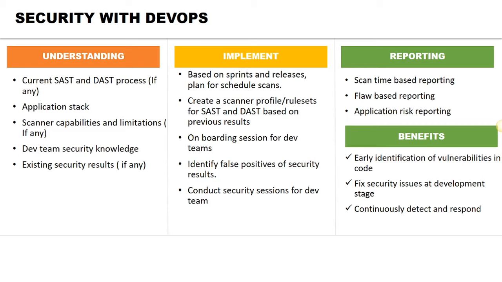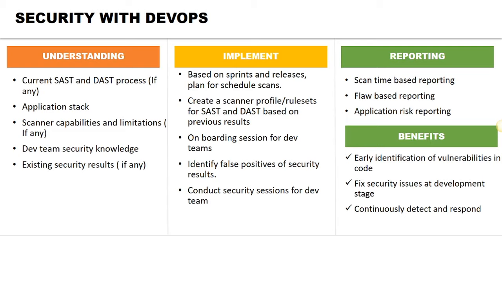In the implementation phase, we also look into onboarding sessions for dev teams. This is important because, in understanding, we were talking about dev team security knowledge. We want to implement onboarding sessions for every dev team because developers may come and go in the project. We want every developer who is onboarded to be well versed with the existing security process, where the results are, how we fix them, and whether there is reusable code, a KB, etc.